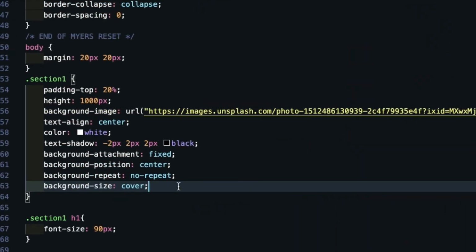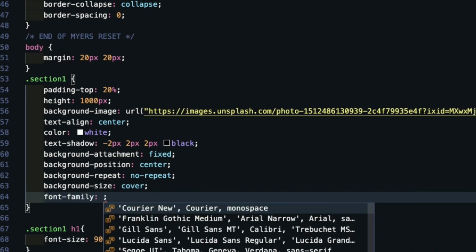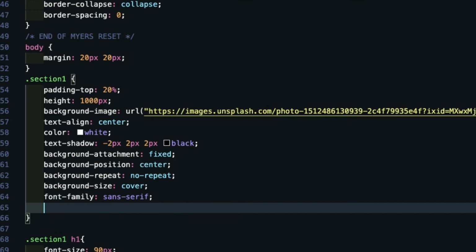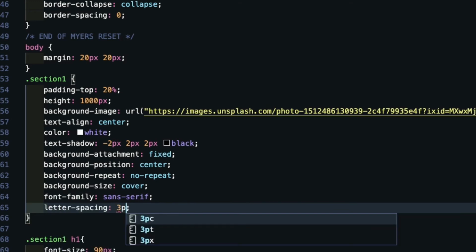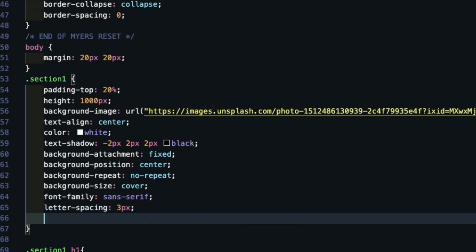So let's make the font family be more of a sans serif. That's also kind of basic, but I think fonts is the thing I'm most lacking in. I'll get better. Let's say letter spacing. So let's make sure each letter in the titles is spaced out by 3 pixels, so the letters aren't mushed together.